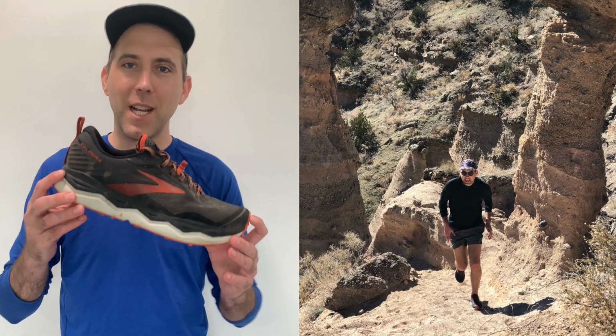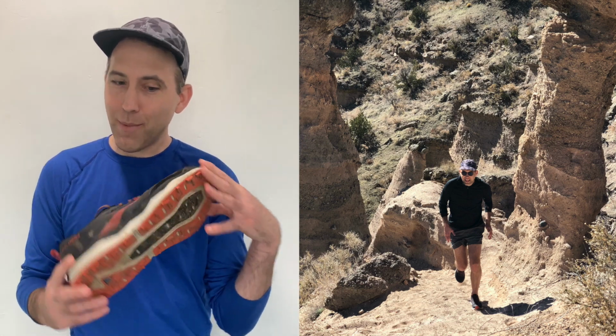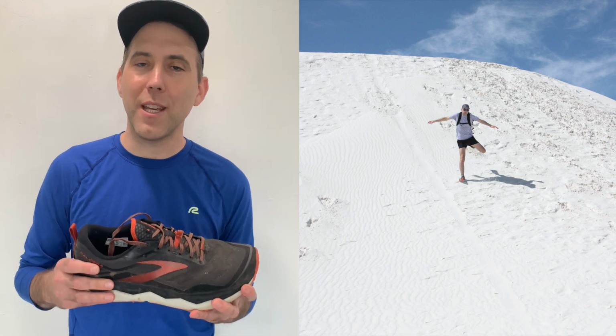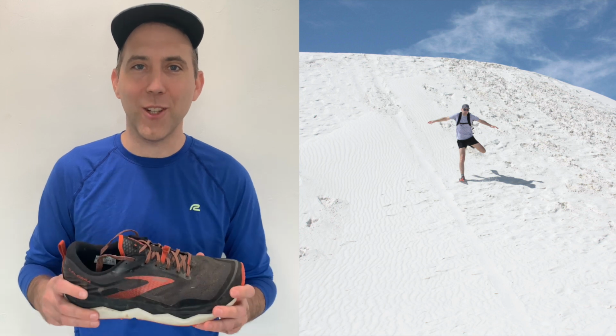Today we're going to talk about the Brooks Caldera 4, the update from obviously the Caldera 3. As you can see, I put some miles on it. Mine's a little muddy, as your trail shoes should be. So I want to talk about the three things we love, some of the specs, and the reasons why it's going to be a great shoe for you as well. So let's get started.